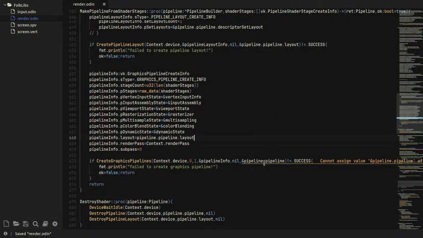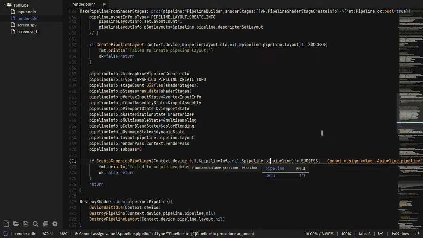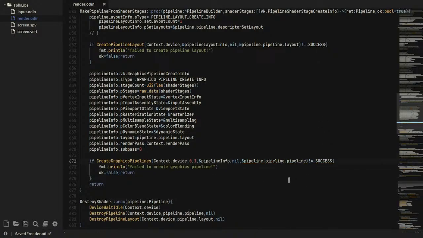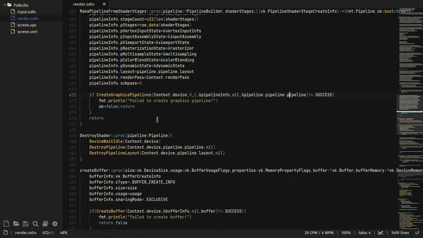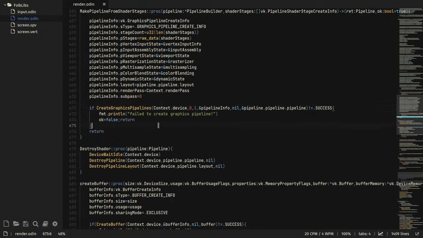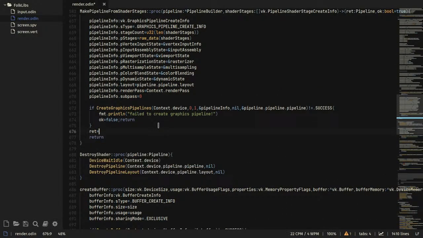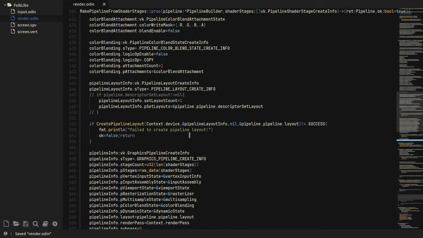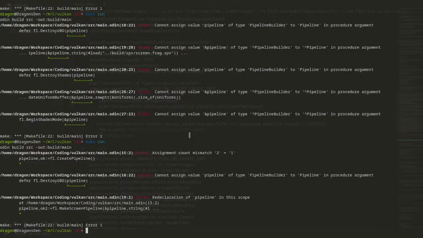Doing this builder thing. Pipeline up, pipeline up. You have to be kidding. This is, well, okay then. But yeah, so then red equals that would work. Possibly.